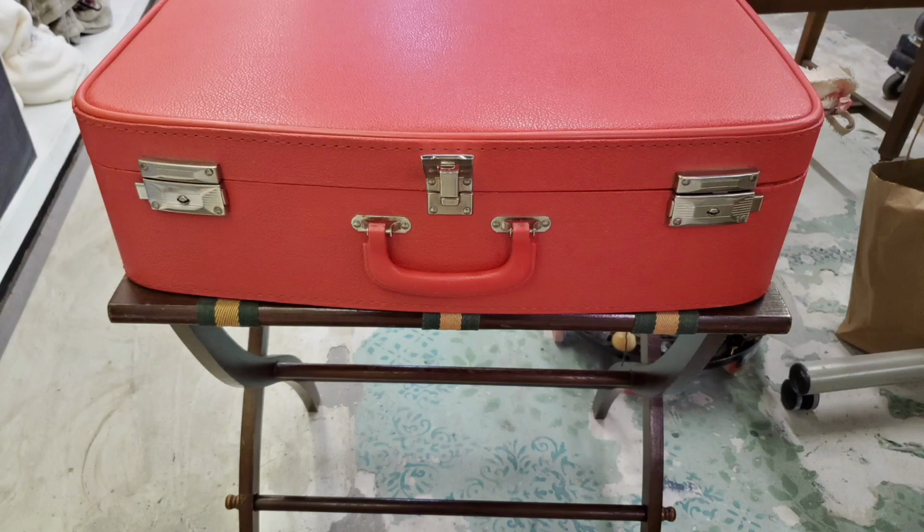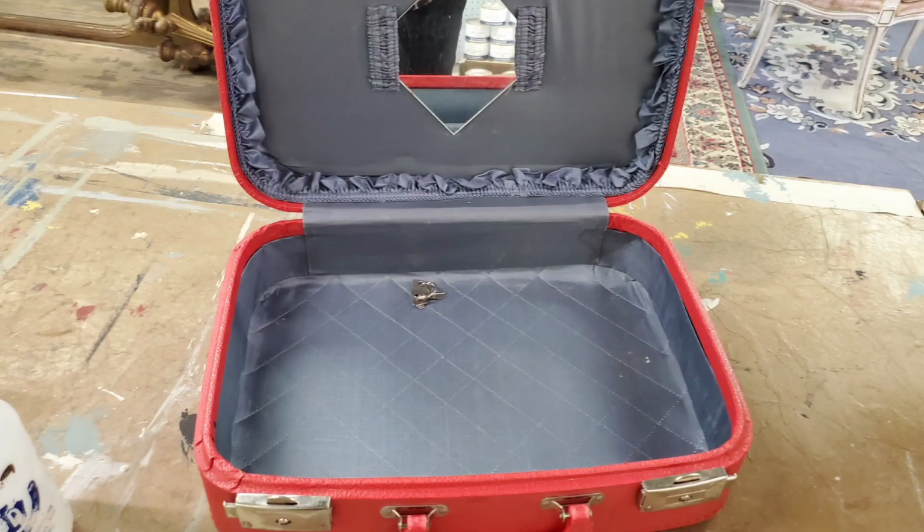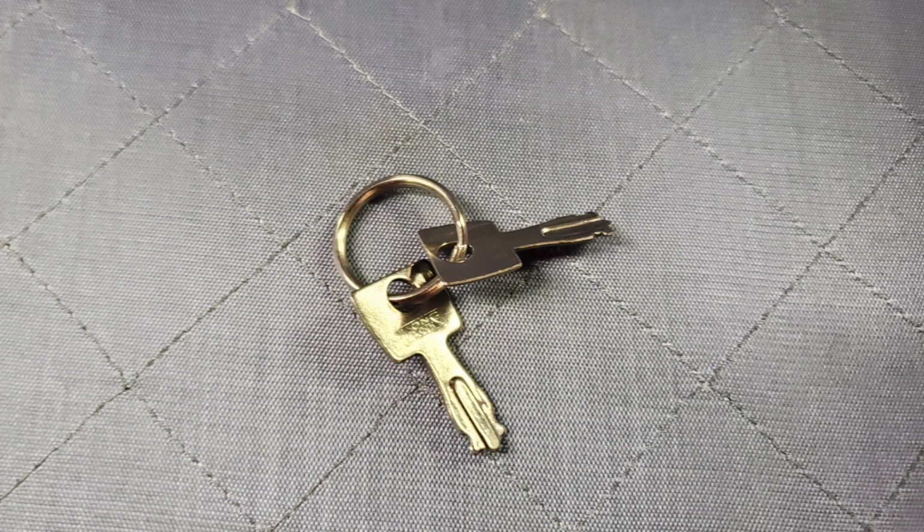So I opened it up and I had a really cool surprise inside. There was a mini baby suitcase in there, a little cosmetic case, and it even had keys. So that was a bonus.